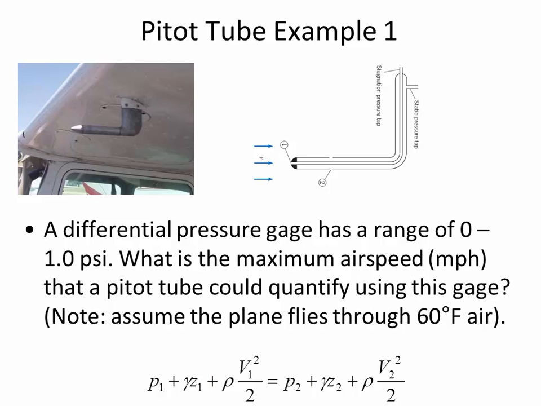Anything else that should be a blip on our radar to solving this problem? The units. The units give the hint. That's a good one to be aware of. Actually, we leave the slugs the way they are because when we put slugs in here and we multiply it by feet per second and square that, then it's going to turn into pounds per foot squared. So I'm glad that you pointed out slugs because it's always a little weird working with slugs. I mean, because we know it's obvious that a Newton is a kilogram meter per second squared, right? That's obvious. Well, the same thing is that a pound of force is a slug times a foot per second squared.